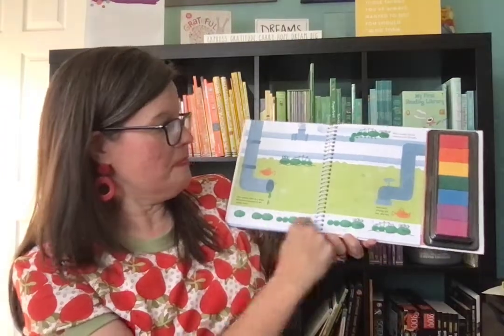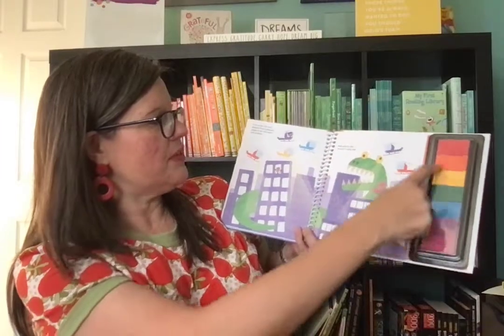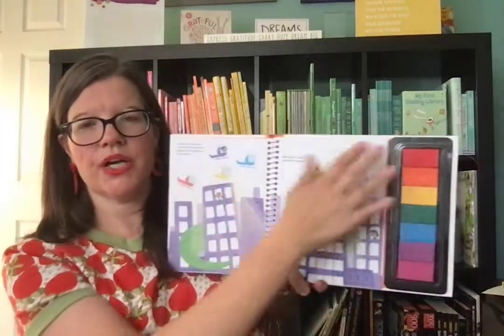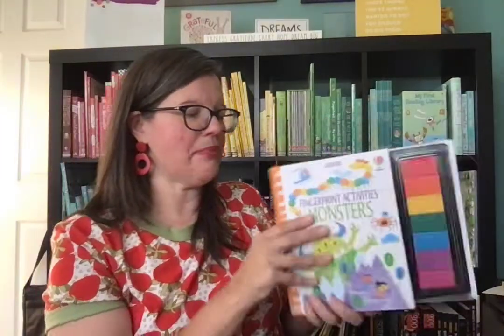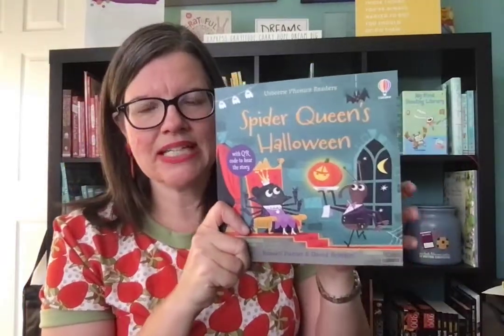But it gives you different things on each page to design with their fingerprints, and this rainbow colored section right here is an ink pad. It's so cute. And then you have a little fun keepsake with their fingerprints. Now, a couple of picture books, chapter books that are Halloween specific.